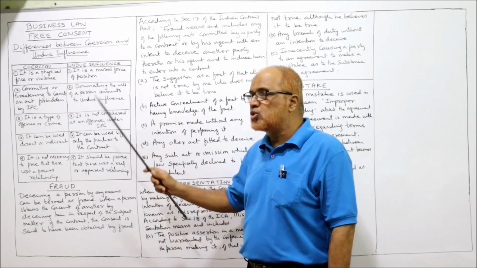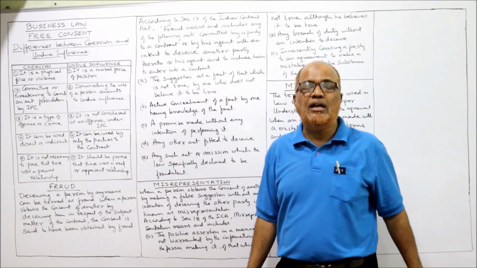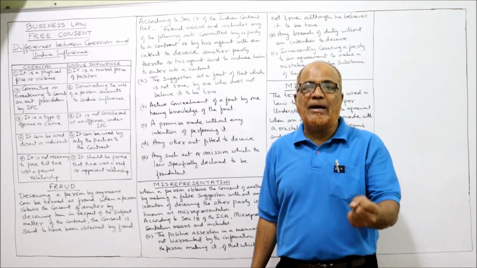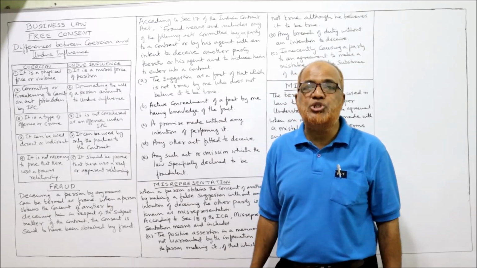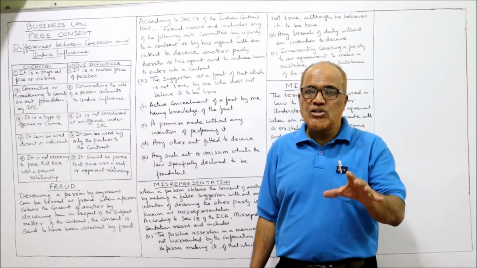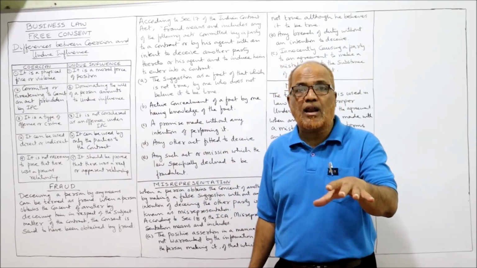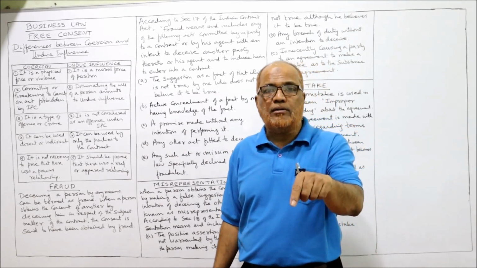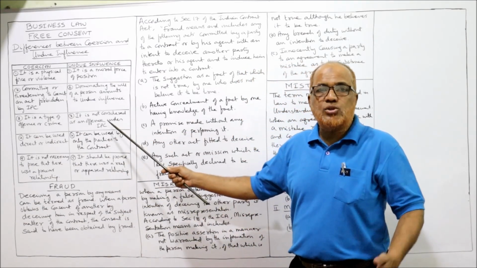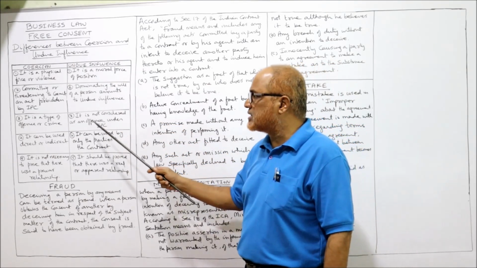Dominating the will of a person amounts to undue influence. So in undue influence, there is no act forbidden by the Indian Penal Code. There is dominating the will of one person by the other by taking advantage of his position. Next one, it's a type of offense or crime. In case of coercion, it is an example of crime. It involves a crime, an offense, which will be prosecuted. He will be punished by law if a person applies coercion. Whereas there is no offense, no crime in case of undue influence. It is not considered an offense.